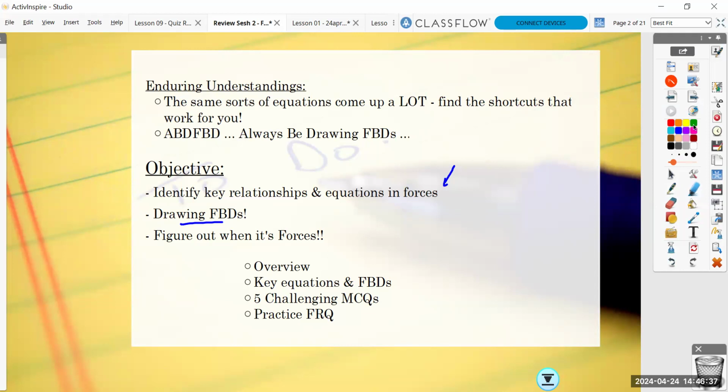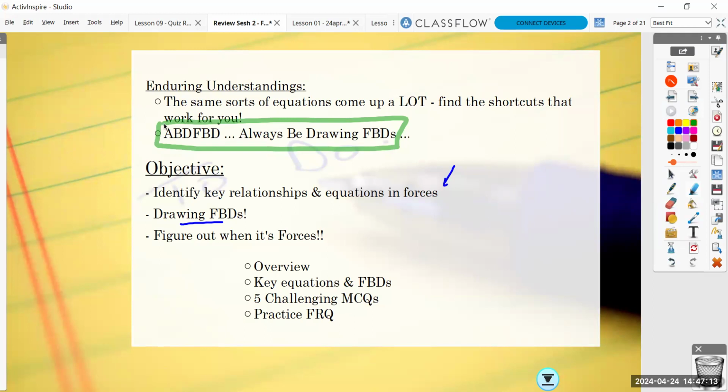The single biggest piece of advice that I can give you on the whole exam, ABD, FBD, always be drawing free body diagrams, right? On the multiple choices, sketch them out on the sidebar. For FRQs where you need them, a lot of times they'll ask you to draw them. But especially on some tricky multiple choices, there's nothing better than sketching a quick free body diagram, especially there's a few classic ones with elevators or like rotational motion or things where you really just want to sketch out a quick free body diagram so you make sure you know what you're talking about.